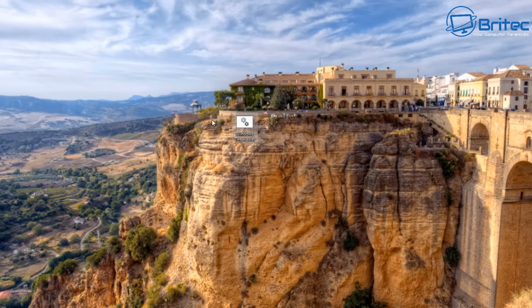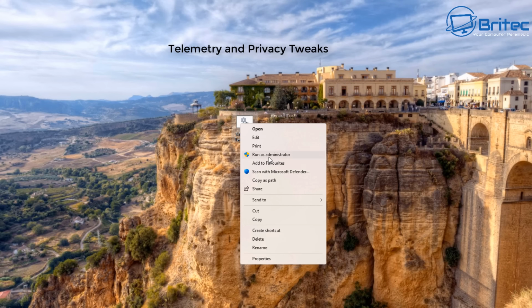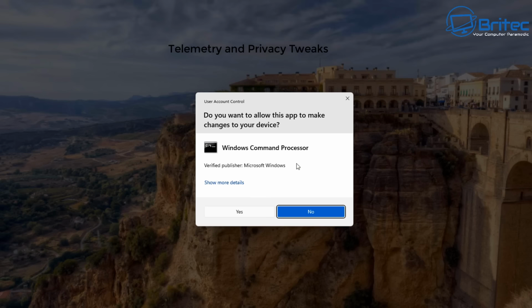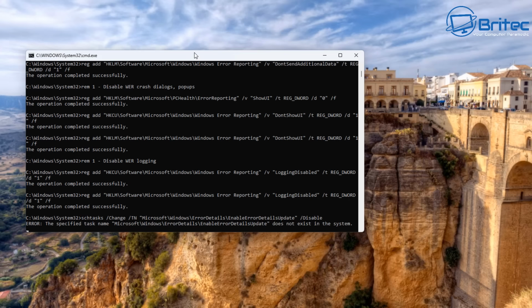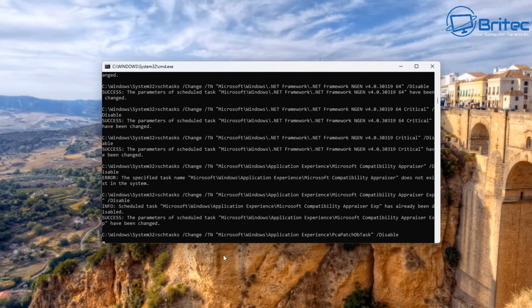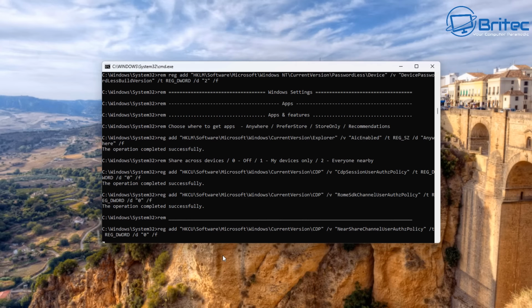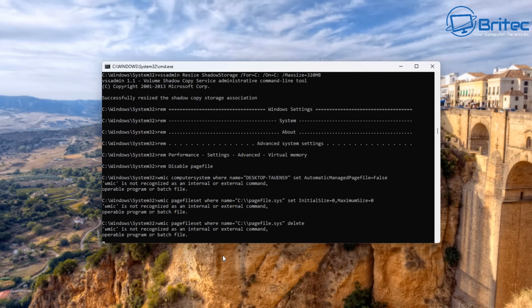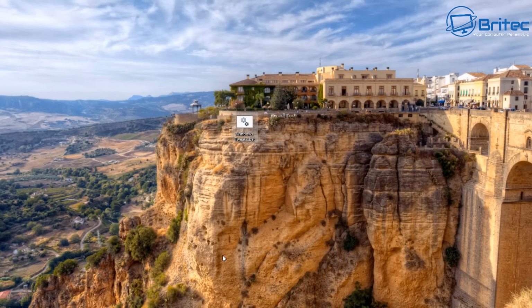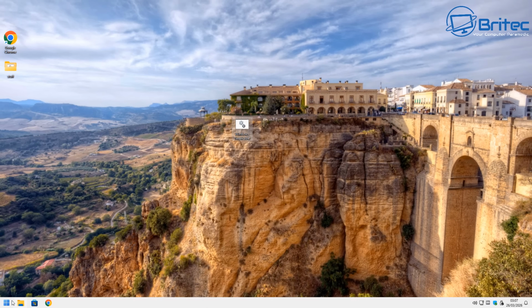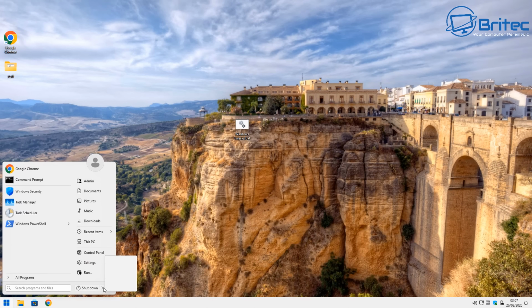Next, one last thing, I do have a batch file here to take care of telemetry and privacy, so I'll just tweak those right here. You can do a lot of these entries one at a time, but there's quite a few, and some of these we've already touched on in this video. I'm just going to run this and restart the PC. The reason I do that is because there's a lot of other settings which will take a lot of time to do, whereas a batch file can take care of this very, very quickly.